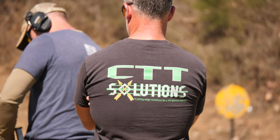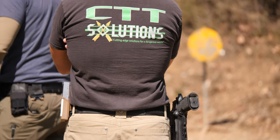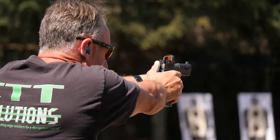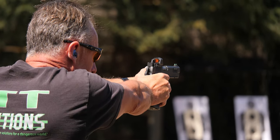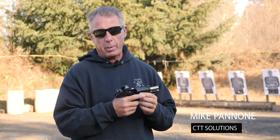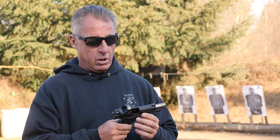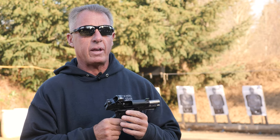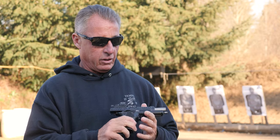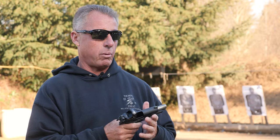I've been with the company for about a year, and one of the benefits of the newer version is that there was a parent company with the same design making firearms for the sport market. Most of those required modification right out of the box, which is something people complained about, myself included. I saw these being demoed out in California, went over to take a look, and was really impressed with the fit, finish, and out-of-the-box performance of the guns.